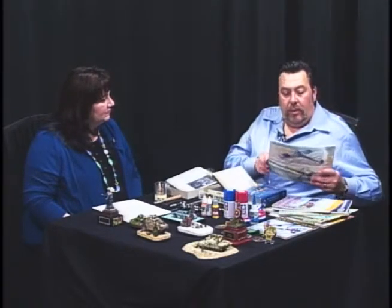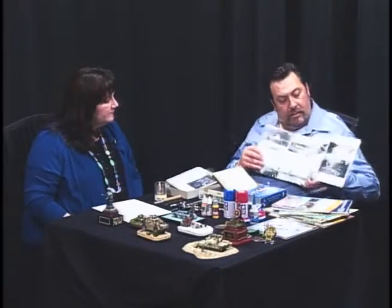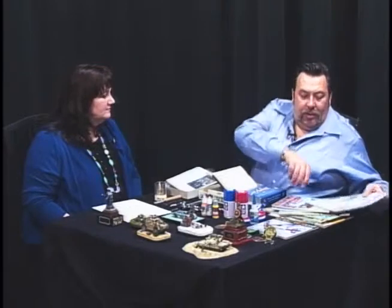And the reason that people like this is because they're trying to get the most realistic representation of the vehicle, of the figure, of whatever. So they want as much information as they can. Almost all people who build models are in some way a historian, because you find out all this information about this stuff. Other books will actually show you the actual pictures and whatnot of the plane or the vehicle or whatever it is. And so you're always looking, and you usually use multiple sources to try and figure out how it's going to look, or how do I want it to look.